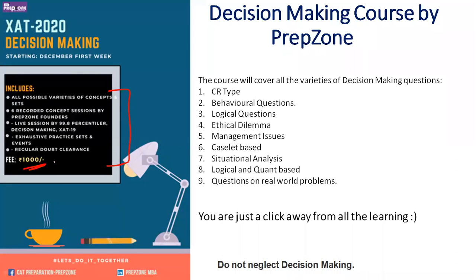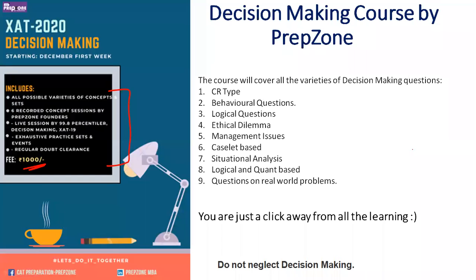Okay. The decision making sessions will be paid, and along with it we will also practice quant and verbal inside the class. So this is a paid session for 1,000, which includes decision making in totality, in which we will also do all the previous 10-12 years' papers, and beyond this we'll do a lot of practice. All the sets of whatever timed CLs and test series there are, we will practice those also. Raja, you can make a decision anytime before 7. I think after 7 we may not be able to have more students. We are trying to have an upper bound of 50. Beyond that, personal interaction is not possible. So we typically have an upper count of 50 in our sessions.